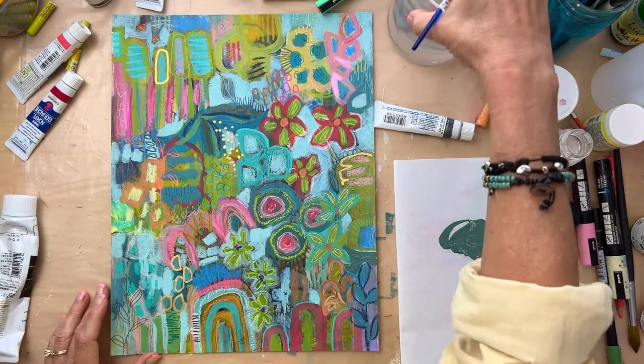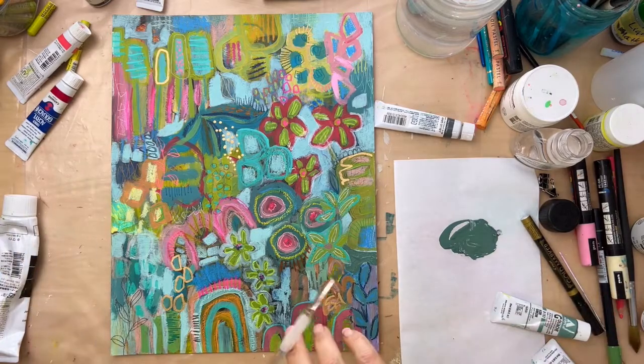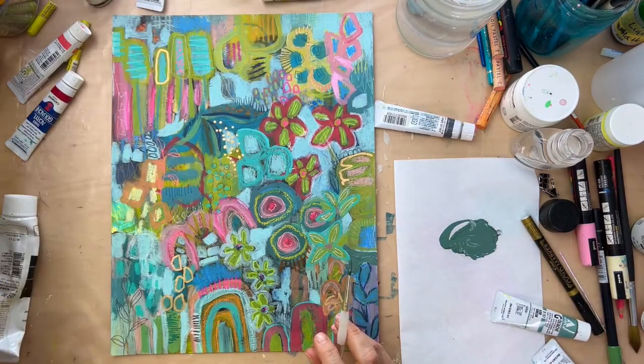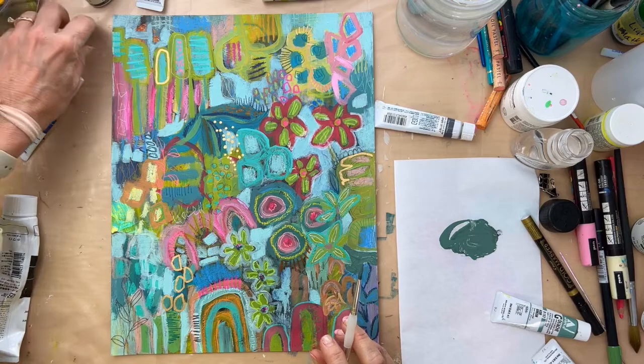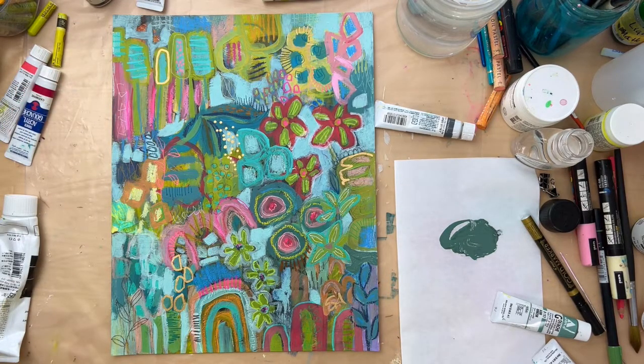I finished this painting a while ago. Well, I thought it was finished. And it's not. I don't like it. I mean, I like a lot of it, but it just doesn't work. And so I thought I'd video me trying to fix it.